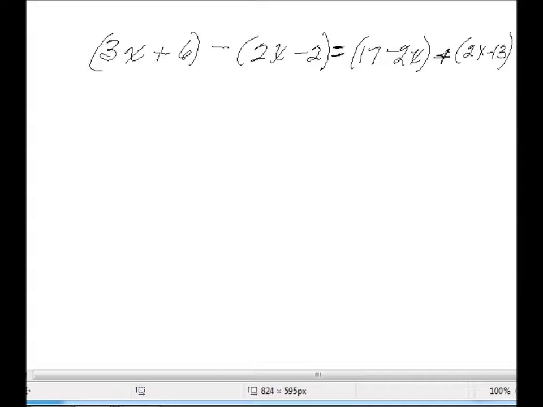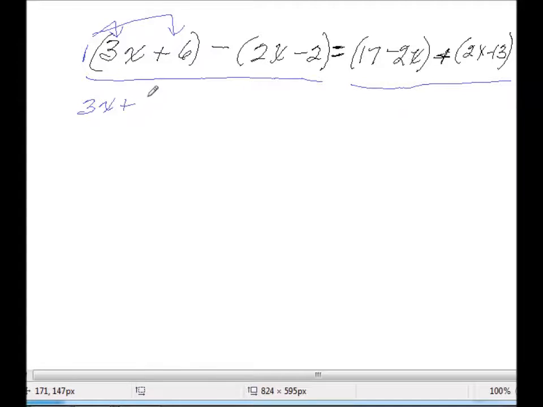So let's take a different color here and just go through and let's see if we can't remove all these parentheses. They're all of the same importance. So right here, this 3x plus 6 has an understood 1 in front of it, and if I multiply everybody in here by 1, I'll just get the same thing, 3x plus 6. Now when I come to this minus, this is multiplying everybody by -1, and remember the negatives change the sign, so this would be minus 2x plus 2, because a negative times a negative is a positive.